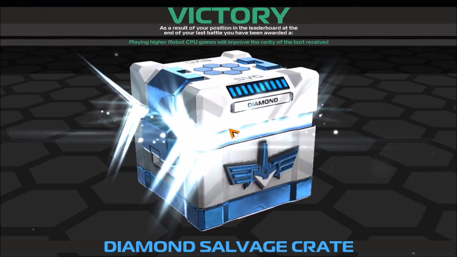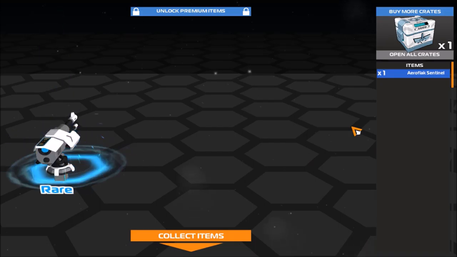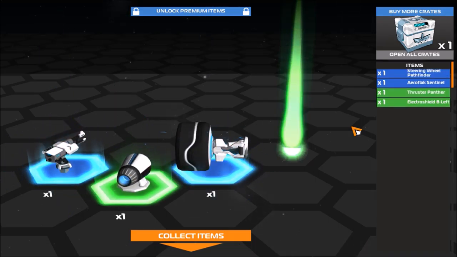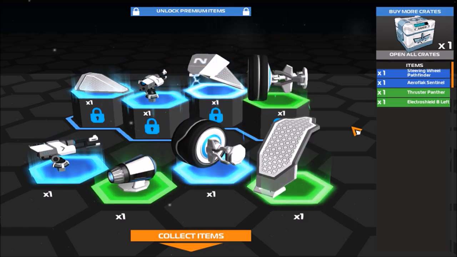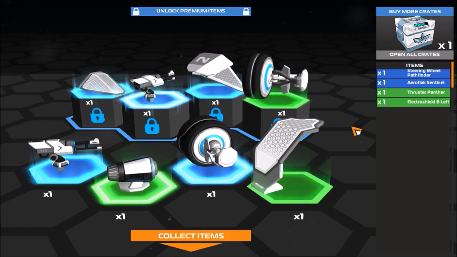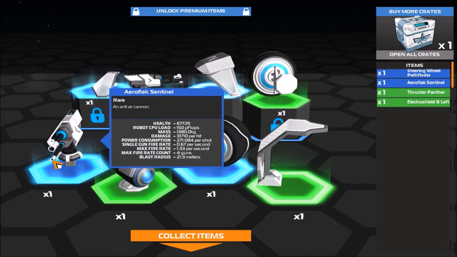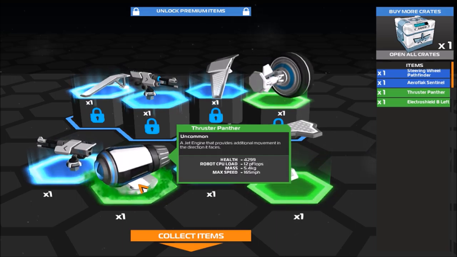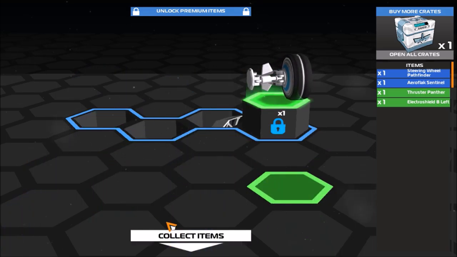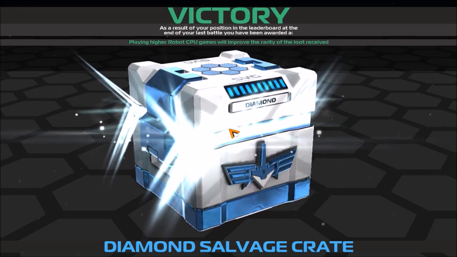Diamond crate! Oh yeah! Diamond crate! I'm gonna get a diamond crate. Okay, let's see. Rare! Rare! Wow! That sucked. Oh, wait, no, hold on. I got a panther. That's good.